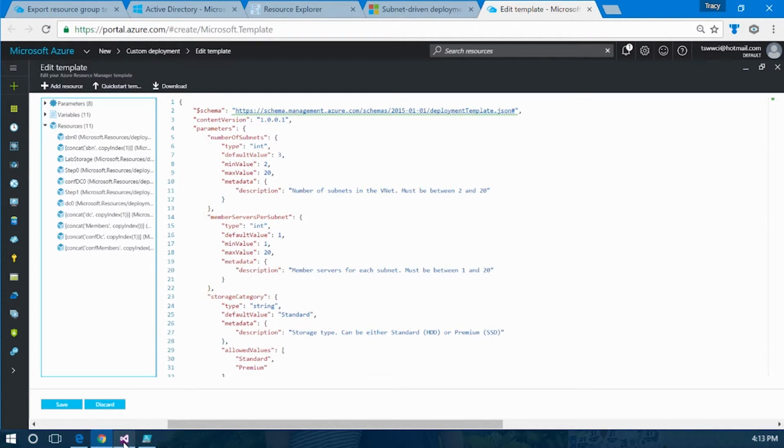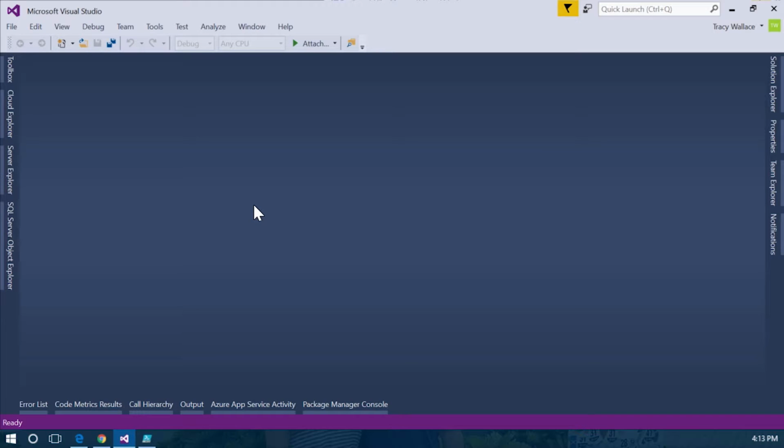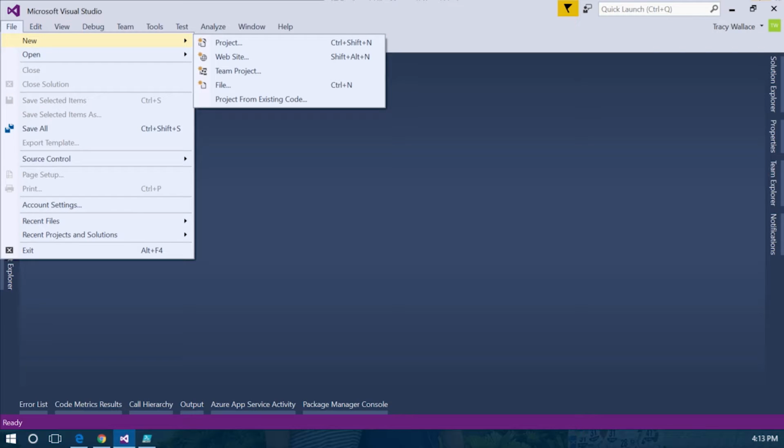All right, again, I know this is running a little bit long. So what I want to do now is just pop into Visual Studio and show you the ability to create these from scratch. Now, the JSON behind these templates can be fairly complex, but there's some pretty simple to use tooling that makes it much easier if you wanted to create this from scratch. And I definitely recommend Visual Studio. And I've got the Express edition of Visual Studio, so the free version that you're seeing now. This is available to anyone.